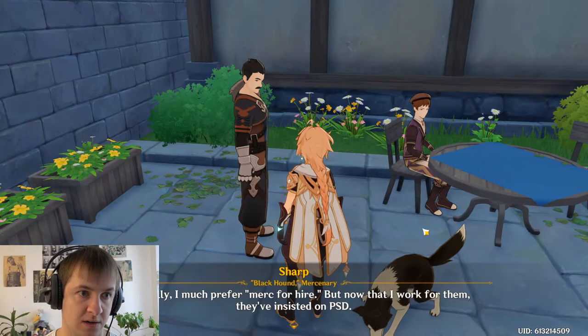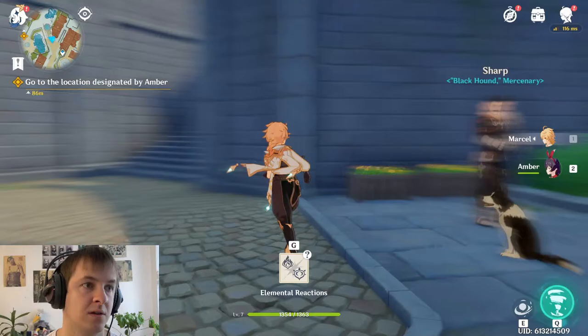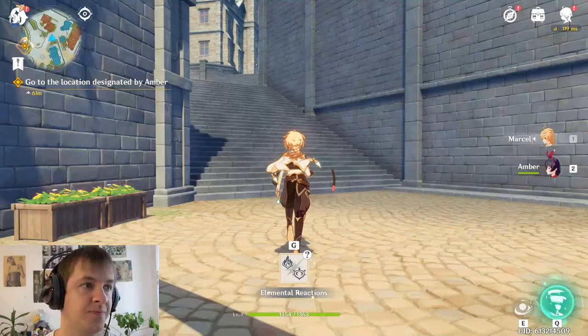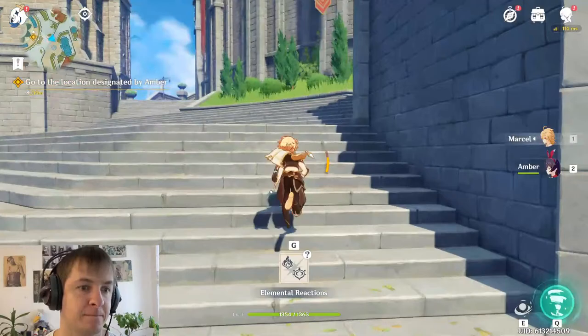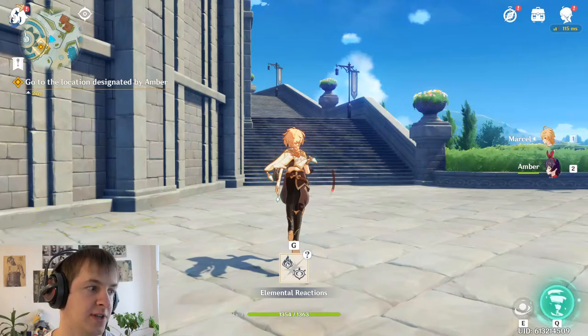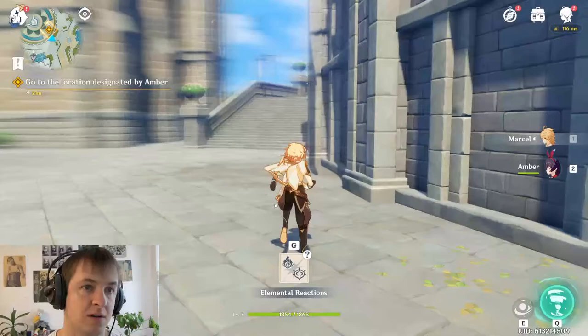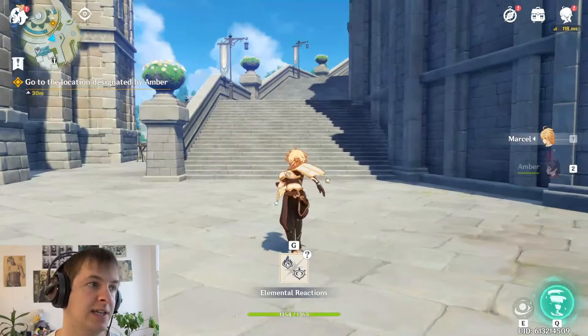Merc for hire. Okay. That's nice. We're almost there. I think I can actually use this now more times than before. I remember before I did this like 2-3 times, I had like no stamina. How do I get up there? Oh, here. Oh, this actually looks like the place for the knights, and they're also standing there. I think that's their headquarters here.